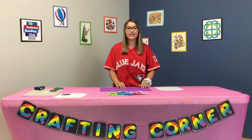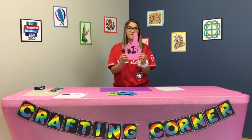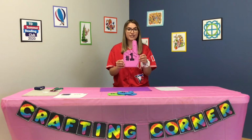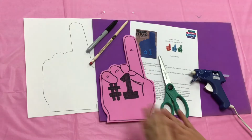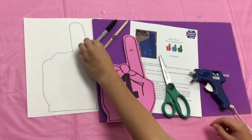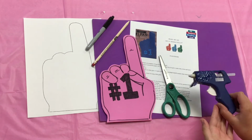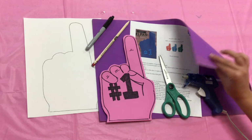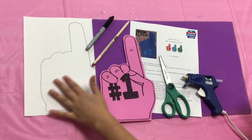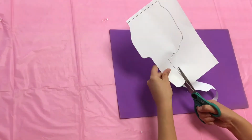Hey everyone, this is week one, Ready, Set, Go, K to grade one craft. And today we're gonna be making a DIY foam finger. So let's just jump right into the craft. For this craft, you are going to need a pair of scissors, a Sharpie, a pencil, a hot glue gun, a piece of foam, felt or construction paper, and a template, which can be found on our website. We're gonna start by printing off and then cutting out that template.